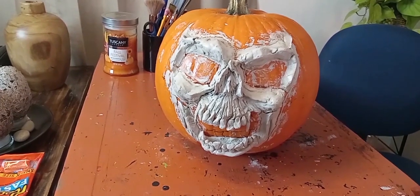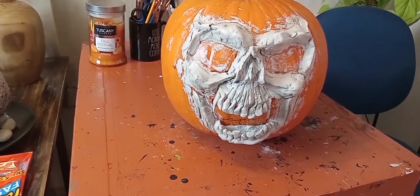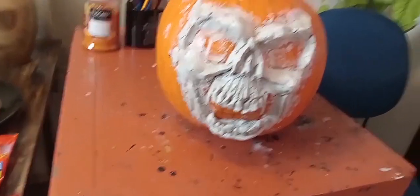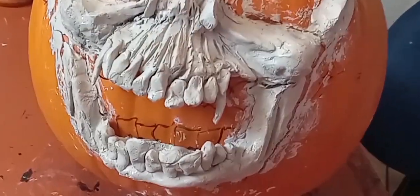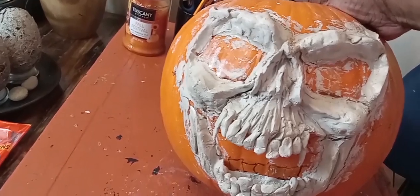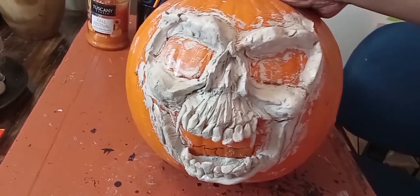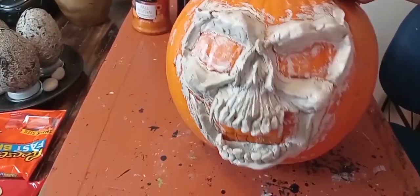Honestly, I really don't want to paint this. To me, it looks gnarly enough just like this. But you know what? Just to keep it going, because you can see the marker where I drew on it, I have to cover it up. And the mouth needs to be painted black and all that. But with how it looks now, I'm extremely pleased with the results that I got.